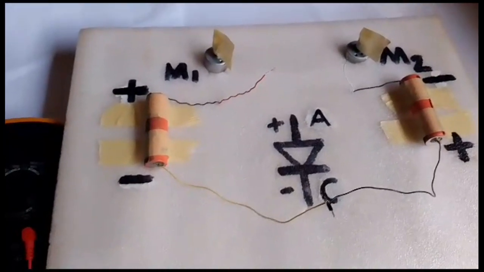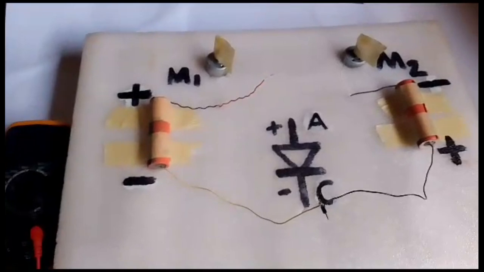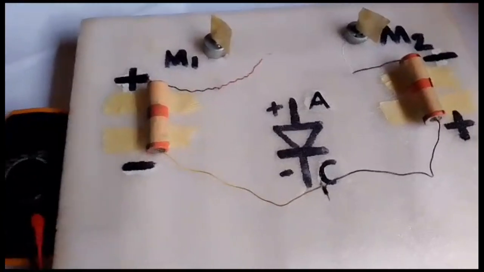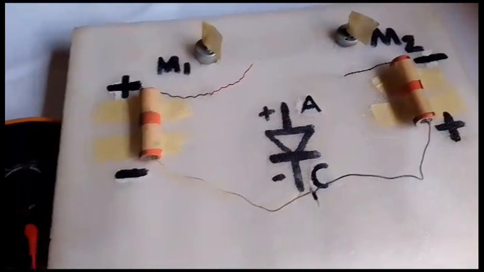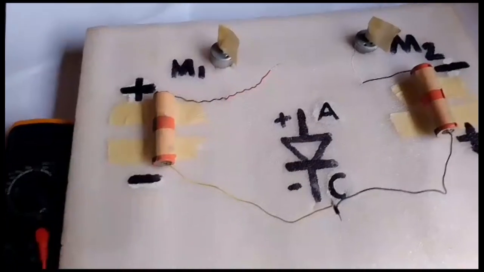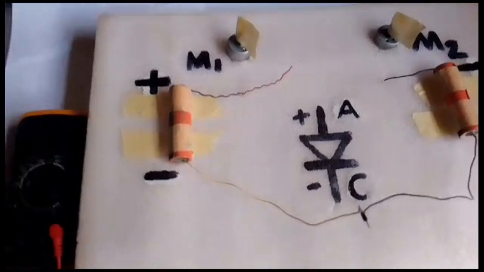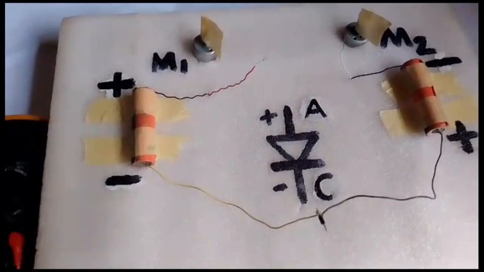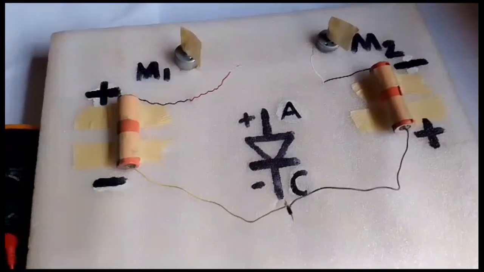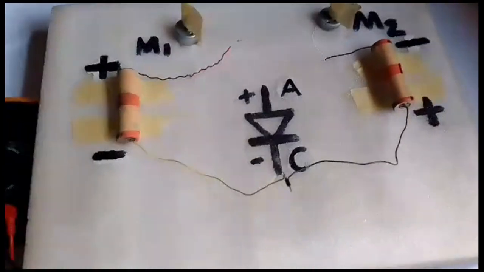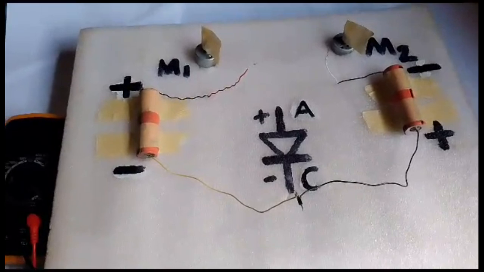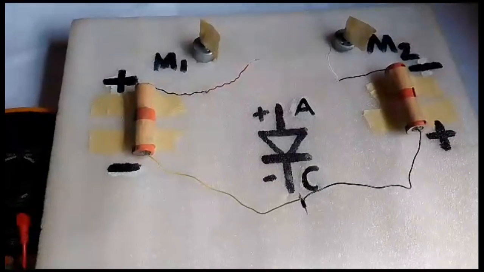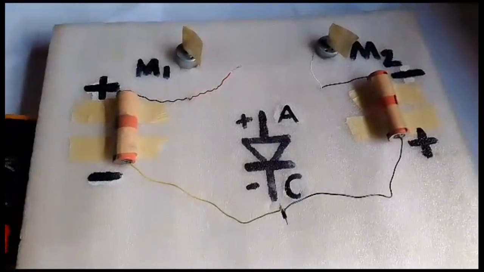This demonstration is basically to make sense of the theory part we discussed. In place of the motors, you can use LEDs or any other bulbs, but the motors worked well to show how a diode works as a switch. Thank you very much for watching. We have more interesting videos coming up on the channel, so if you haven't subscribed, subscribe and ring the notification bell so you'll be notified each time new content is uploaded.